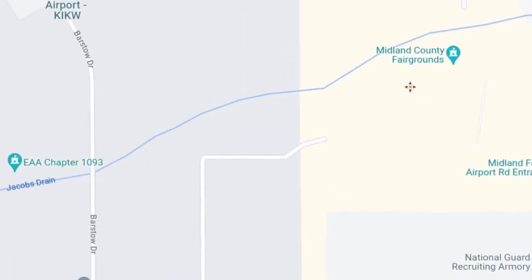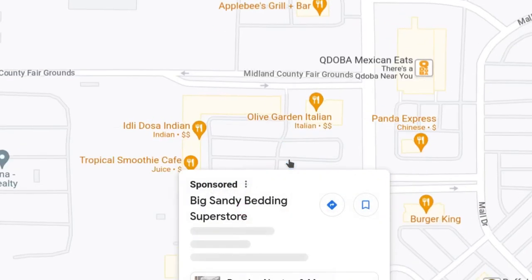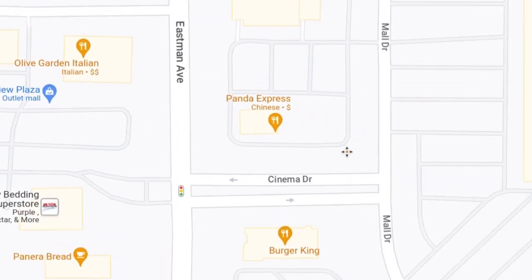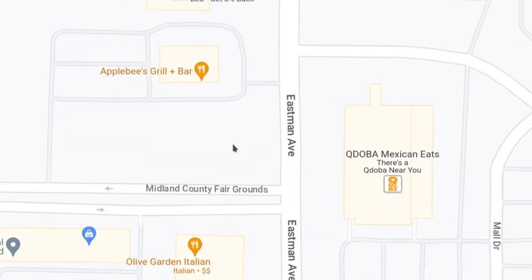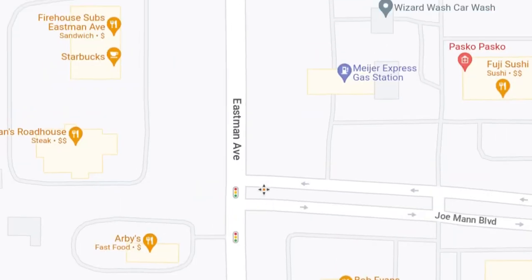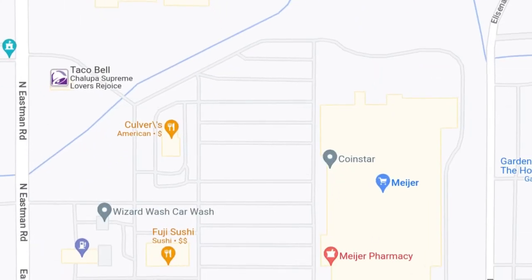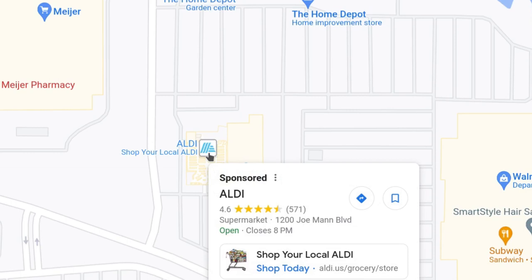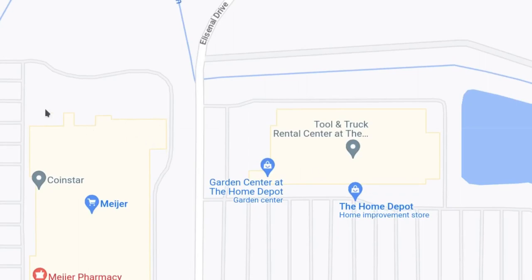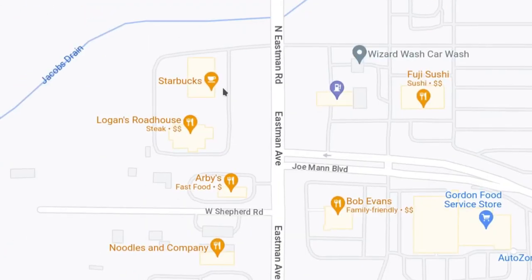And there's the Midland County Fairgrounds right here. The airport is around here as well, and the National Guard. When you get Panda Express — the people in the Ask Midland Facebook group were going all nuts over Panda Express when that was supposed to open. Now they're going nuts over a Popeye's that's going to be opening. You get other big chain restaurants further north: Taco Bell, Culver's, car dealers. Going over here you get a Meijer, and you get Walmart, and Aldi — yes, my favorite grocery store of all time, hands down. And there's Home Depot and Lowe's further south — Home Depot or Lowe's, you can take your pick.